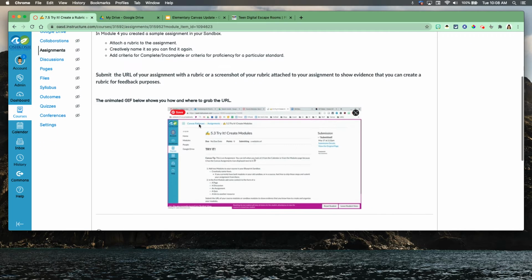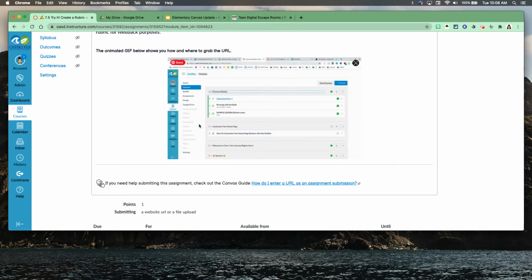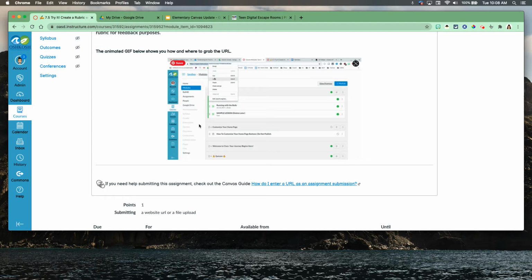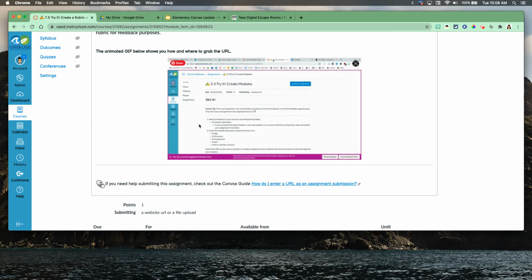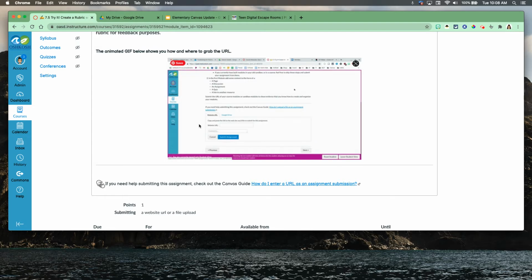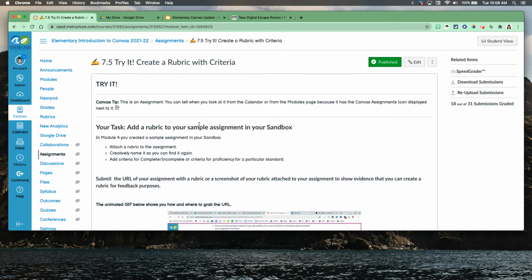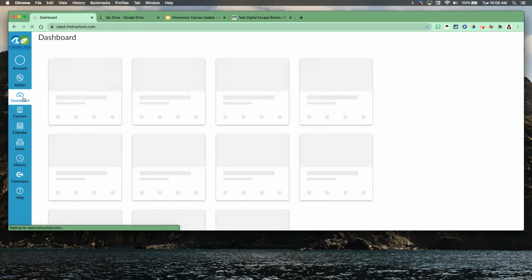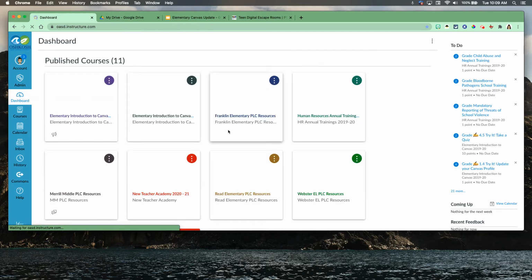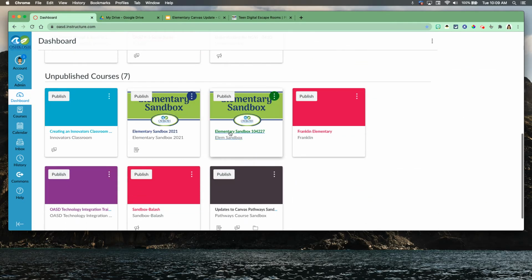And I am actually going to show you this with the mindset of thinking of like a published piece for one of your Calkins units, because I want to show you how you can actually share. So we're going to do module number 7.5 together. So at this point, go ahead and navigate to your sandbox. Let me get to my sandbox here.